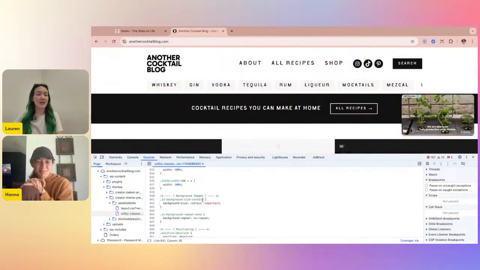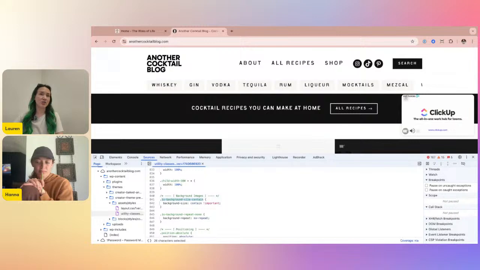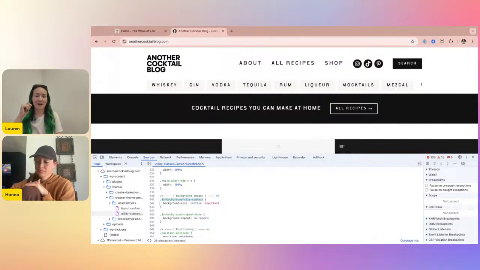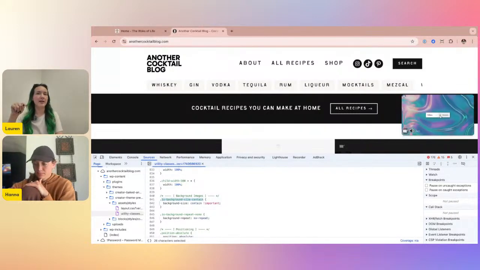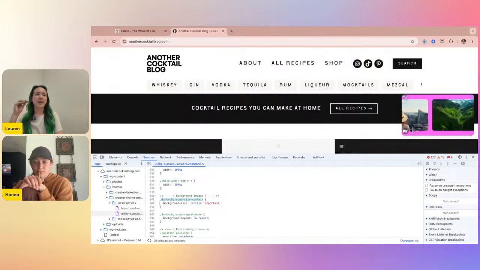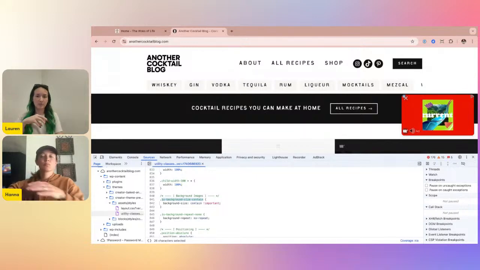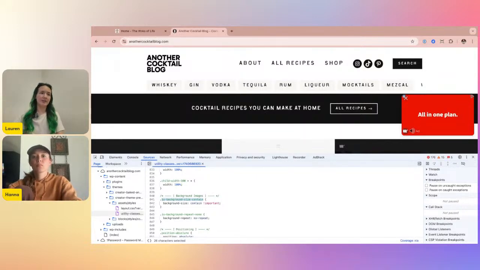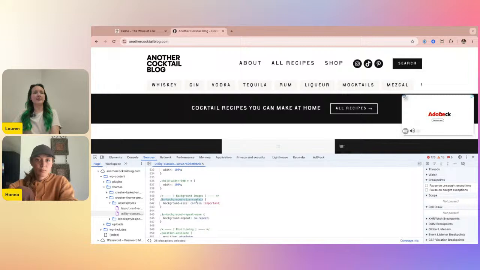Background images, I haven't done a lot with these, so we'll probably have to build these classes out in the future, or just hope that WordPress does better background support. But there are background size classes that will let you change how, if you add a background using a block and you want to set the size of it, they don't currently have a setting for size contain.